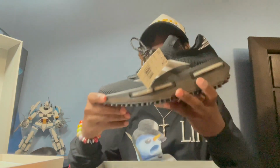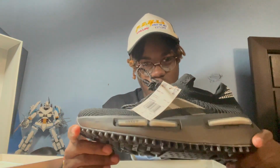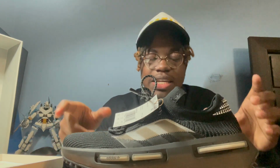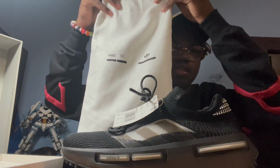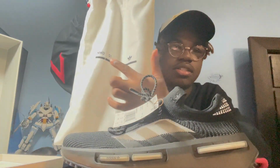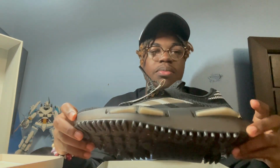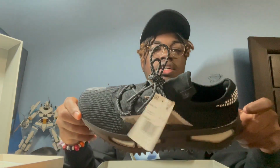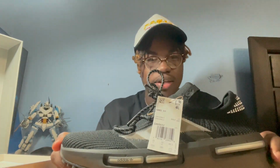All right, so these are the NMD S1s, triple black. As you guys can see, one thing you do notice is those lines that it keeps putting on every single fabric right here. These lines right here are like triangular shaped lines. So they do stick out a lot, but they're not really in your way, I would say.